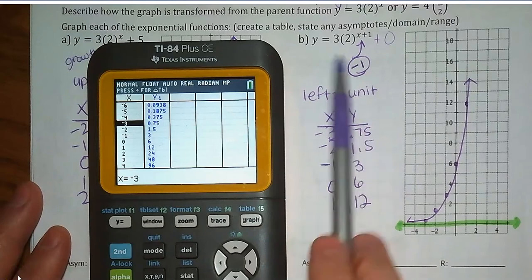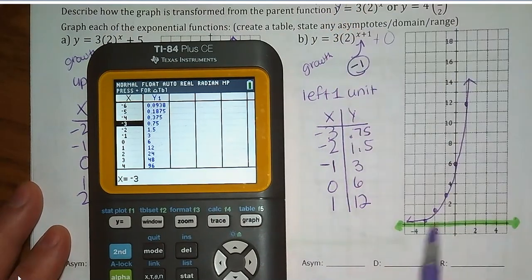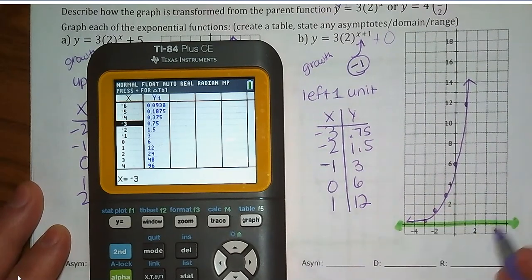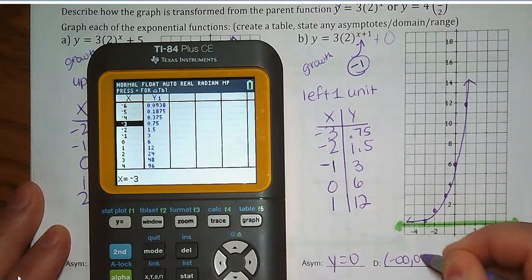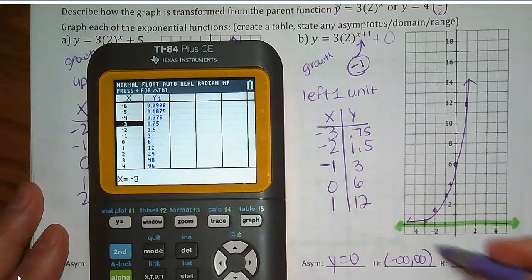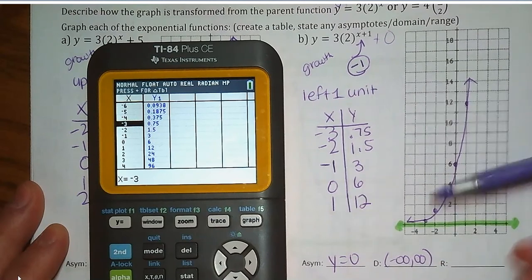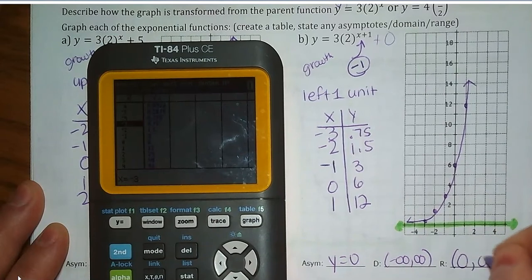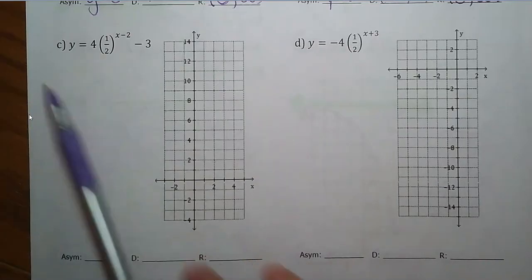And you'll see this should be exponential growth here. Sorry, I should have written that down. We'll do decay in the next step. But we're kind of that J shape. From left to right, we're going up. Your asymptote here, because we're not adding or subtracting, y equals 0. Domain for every single one of these is going to go left and right forever. The range here, you don't start touching any part of that graph till you get just above the asymptote. So again, don't use a bracket. That asymptote is 0, and it's going up forever, so it would cover all the y values up to infinity.